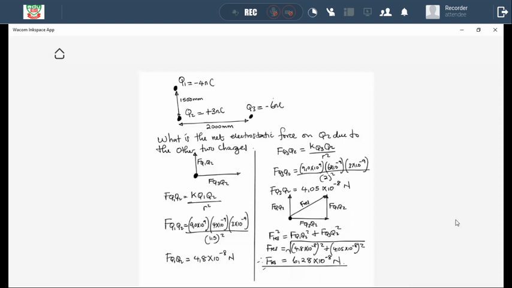So in our next video, I'm going to show you how to determine theta. Let me just indicate theta on the diagram so that next time you know what we are looking for. We are going to look for that angle that is going to be our theta. So I'm going to show you that in our next video.